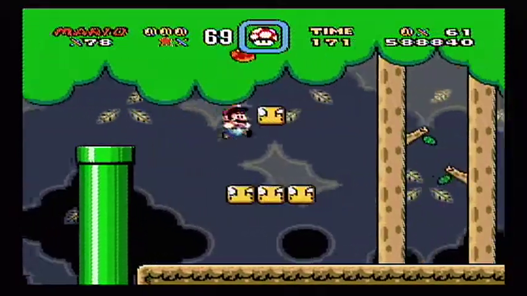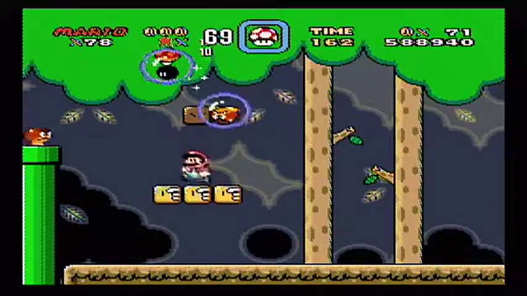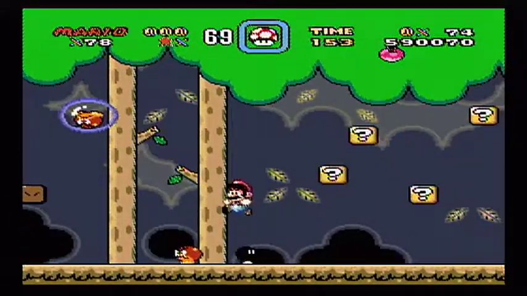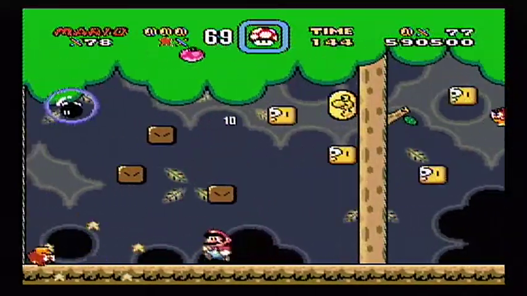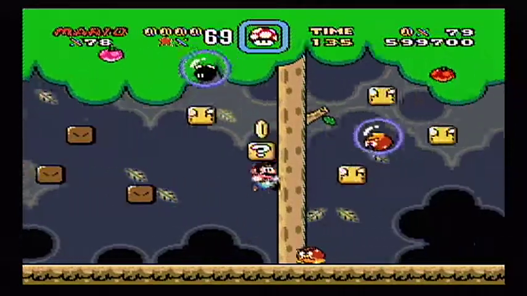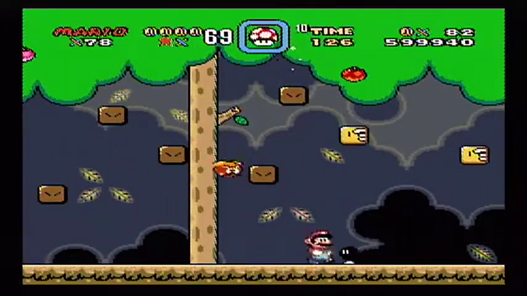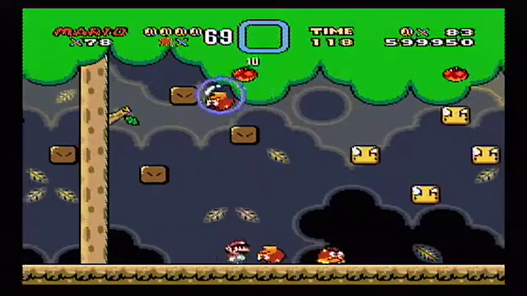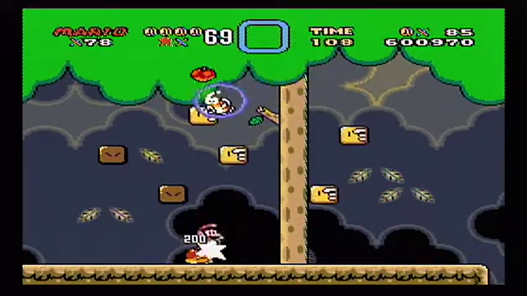So, in case you haven't noticed, there's a lot of enemies just in bubbles here. For some reason, I don't know why. I'm trying to think of what bubbles have to do with forests in Mario games. And off the top of my head, I can't think of anything. Like, I don't understand why this forest... Oh, come on, I couldn't get that mushroom because of that. But yeah, I can't understand why all these enemies are in bubbles.